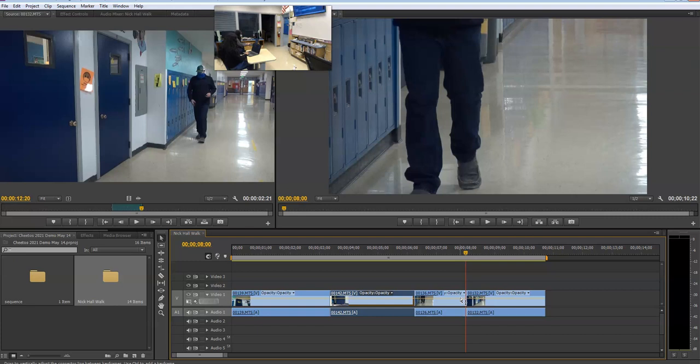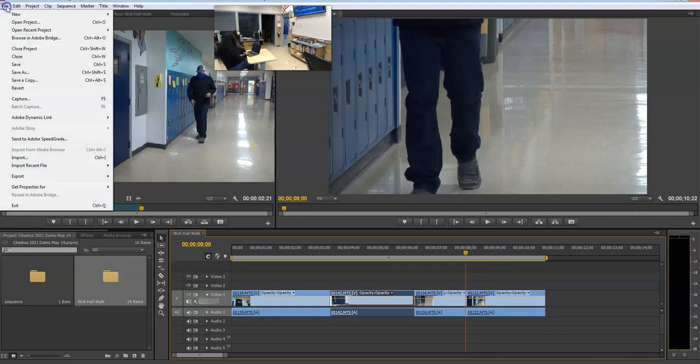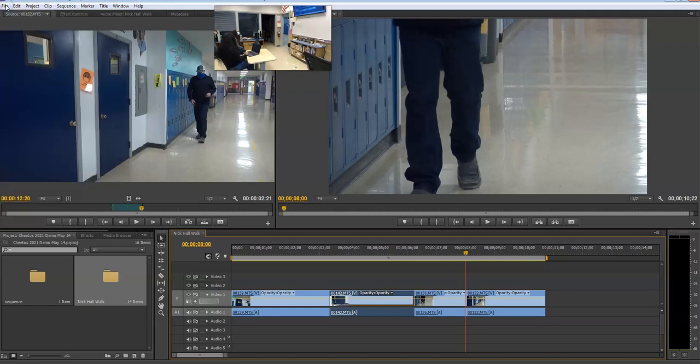Now, at this point, we have done a lot of work, so you want to make sure you save it. This is not Google Classroom, so you could lose all this stuff. The shortcut to save it, well, the long way is File, Save. Not Save As, because we've already done that. Or you just want to get in the habit of holding the Control key down and pushing the letter S. Control S. So after you've done 5 minutes of work, just save it. Because it's so easy to mess it up and lose it.